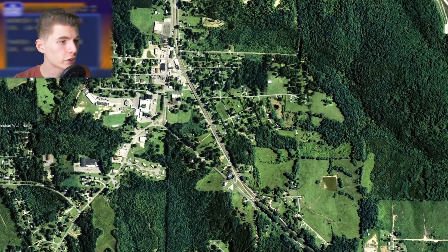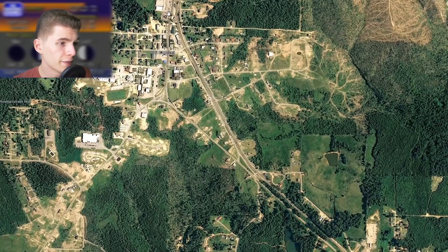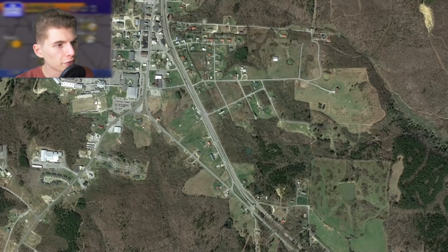Next up is the town of Phil Campbell. I showed Hackleburg in the previous video, and Phil Campbell is about nine miles to the northeast — it was directly in the path of that dangerous EF-5 tornado that hit Hackleburg. This imagery from September of 2011 really shows how everything along and south of Route 237 was just wiped clean. Three churches were completely destroyed in the town, and a section of asphalt was actually lifted and peeled from a road and tossed about a thousand feet away. Today, the southeast side of town remains pretty barren.